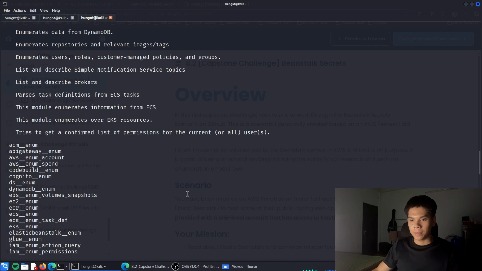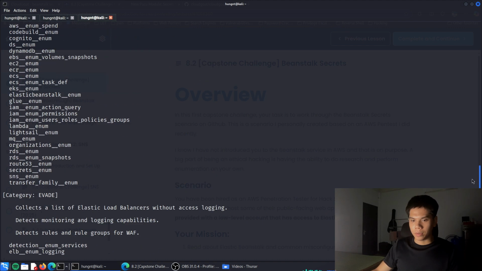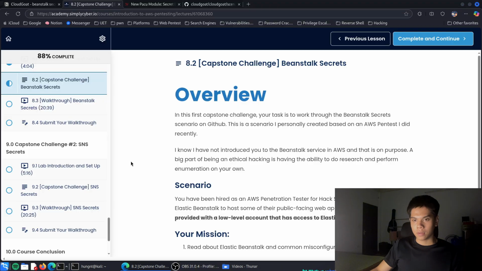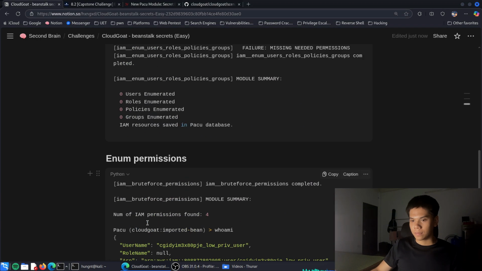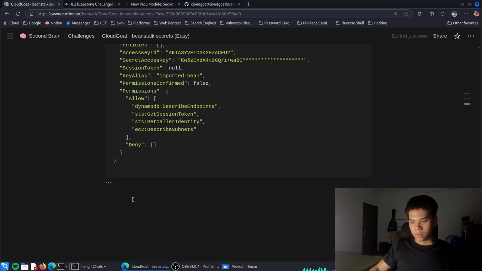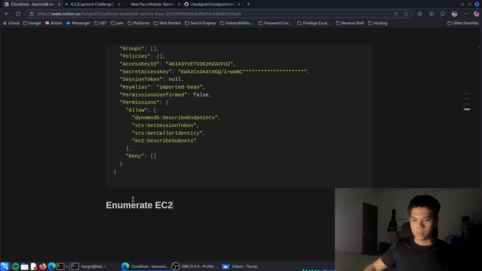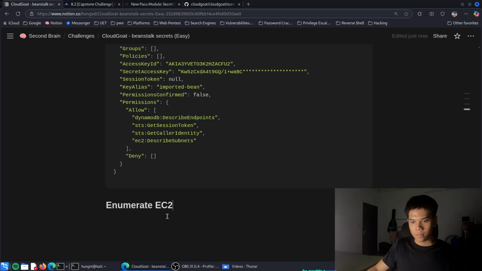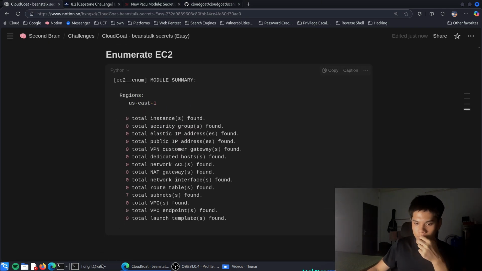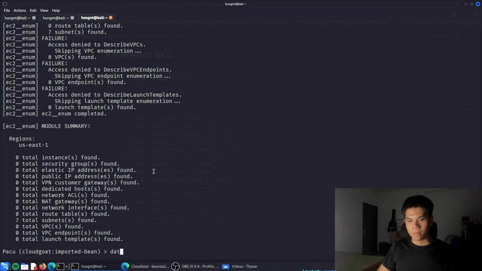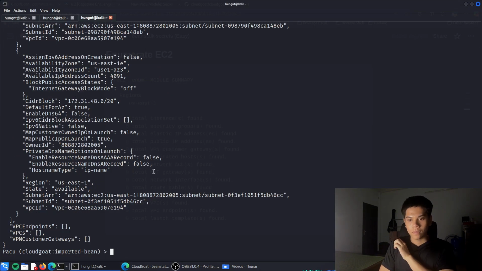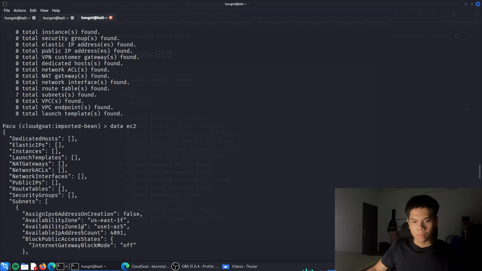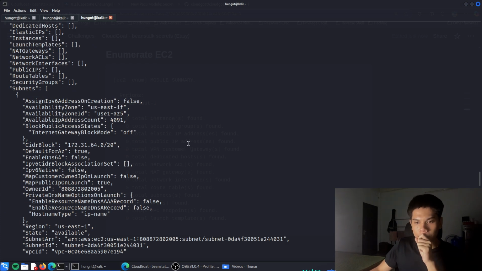So maybe I don't have the permissions to enumerate those Beanstalk. So let's see what's in here. Subnet.